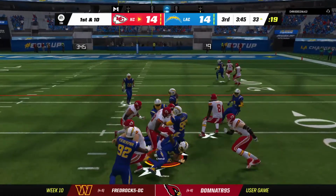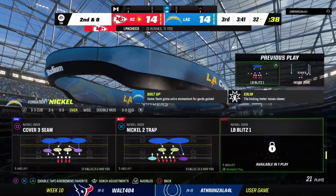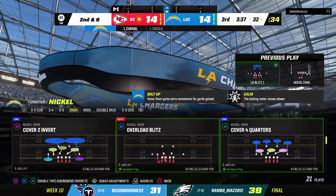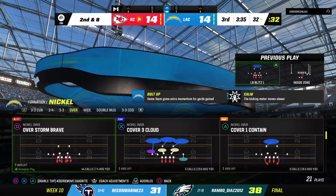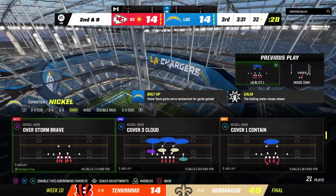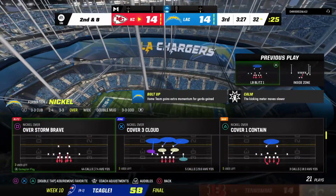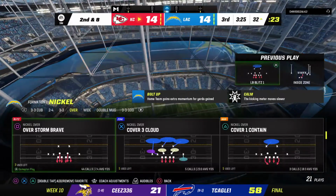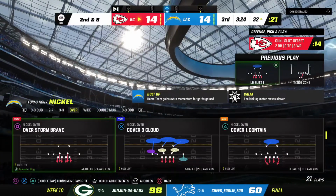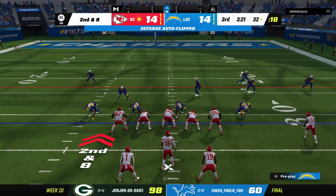From the gun, they'll try to run it. And he gets forward up the middle, but only for a couple. It'll be second down. You've got to be impressed by that defensive front on reps like those. They were not being moved off the line, kept their shoulders square, and gave their teammates time to fight to the ball and limit that gain. Now 2nd and 8 at the 32-yard line.